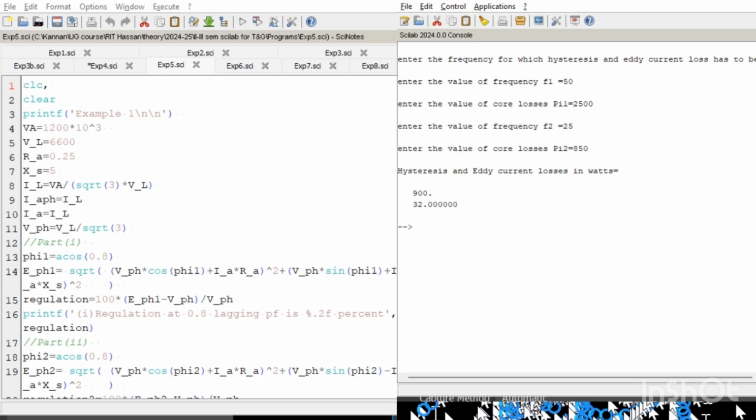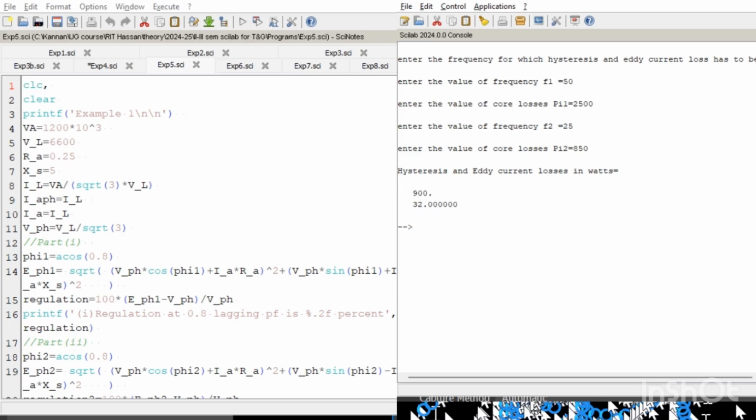The methods employed for determination of regulation are the EMF or synchronous impedance method, the MMF or ampere turns method, and the ZPF or Potier or triangle method. In this experiment, EMF and MMF methods are used. The open circuit and short circuit graphs are plotted from the two tests. The synchronous impedance is found from the OC test. The regulation is determined at different power factors by calculations using a phasor diagram.